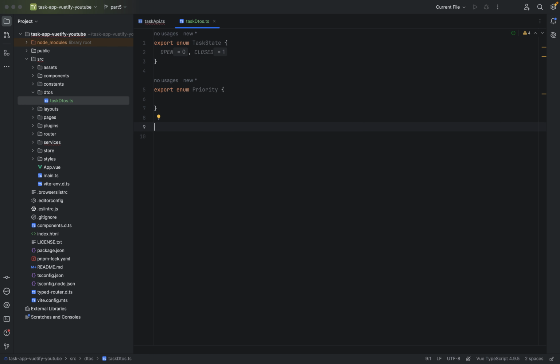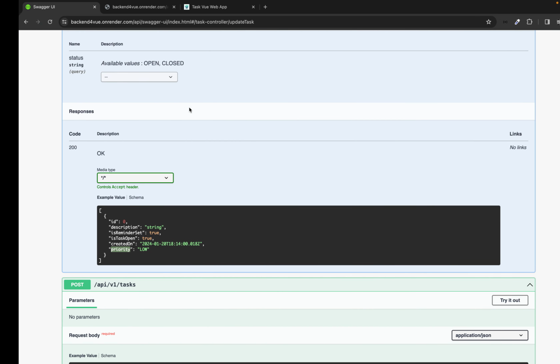Because TypeScript doesn't offer data classes, we will have to use interfaces. You can also use the type data type. Sounds a little bit weird, but I hope you know what I mean. Export interface. I will call this interface task fetch response, because it's a response we're getting from a fetch, from a get.